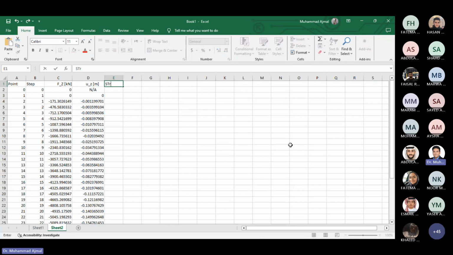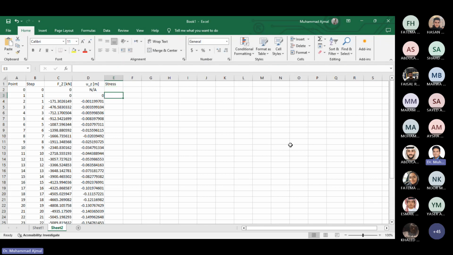Now, what was the area we designed in the software? The area which I considered in the software for the foundation, because I model only 1/4 of that. So the area was 1.5 by 1.5.